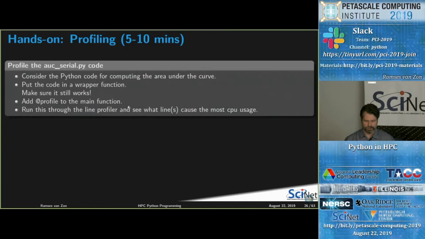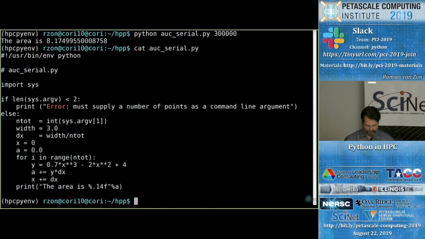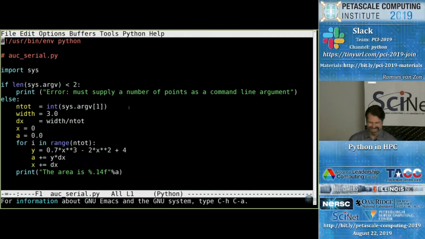Otherwise, I think I'll just demonstrate what the routine is, just for the interest of time, and we'll want to get to some more interesting stuff than just this silly code. Okay, so apologies to the VI aficionados, but my favorite editor is still Emacs. I have supporters. I don't take sides, but I do have a favorite.